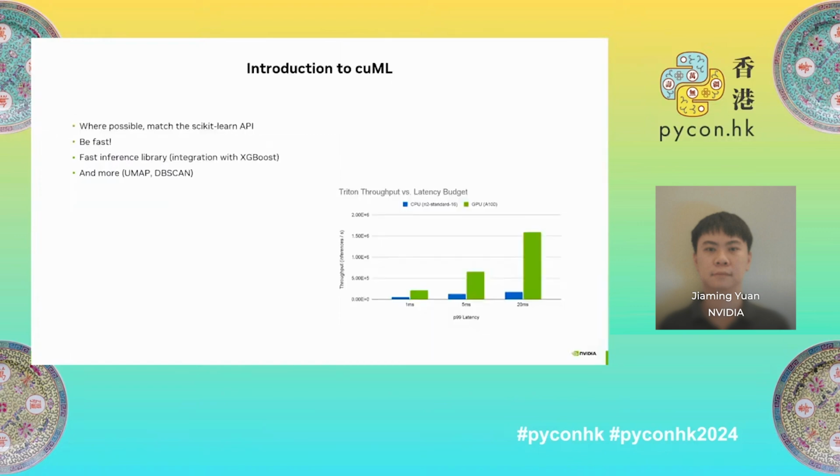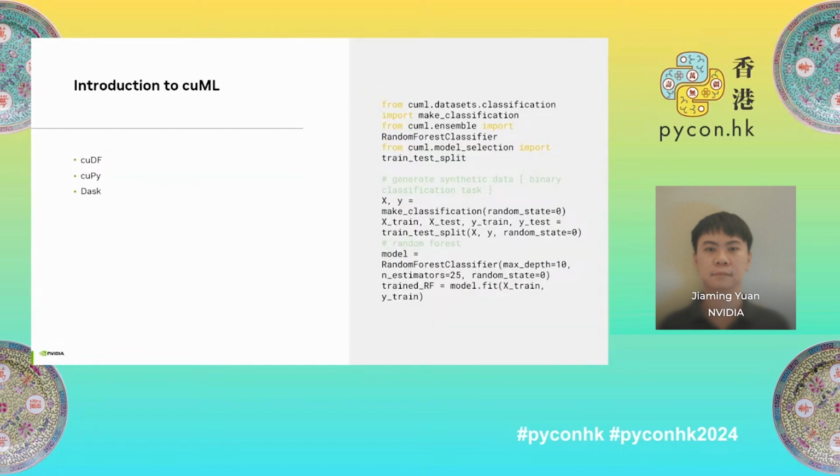On the other hand, cuML is our GPU accelerated version of scikit-learn, and it tries to be fast. It has additional algorithms other than those implemented in scikit-learn. It also has an inference library for others to deploy the tree models. We also have some sister projects for data processing and Dask interface for distributed training. Dask is a Python distributed framework for running your pipeline on multiple machines, including GPUs or CPUs.